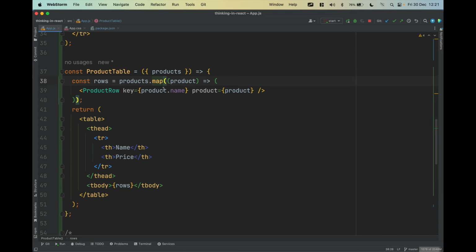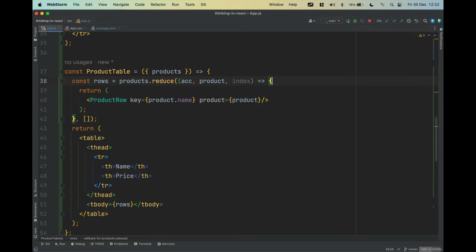So to implement this, we are going to use a reduce function instead of a map. And the signature is basically you are going to have what you are creating, like the new element that you are going to return. Usually you call this the accumulator because you are going to add and add more on each iteration. And also here, we are going to start with the initial empty array. So we start with no rows. So this is going to be the first value here. And we are also going to need the index because, as I said, the first one we want to have the category row.